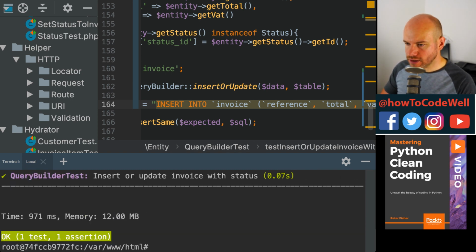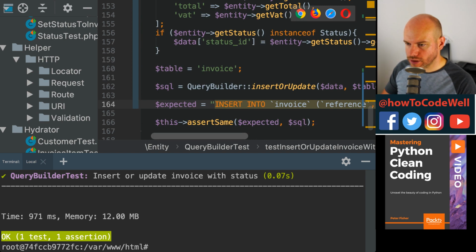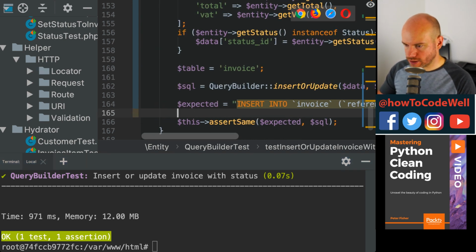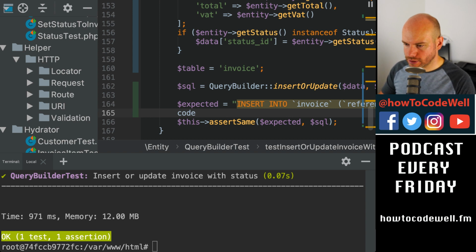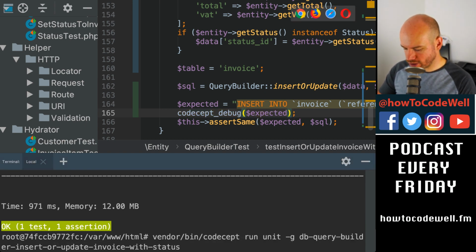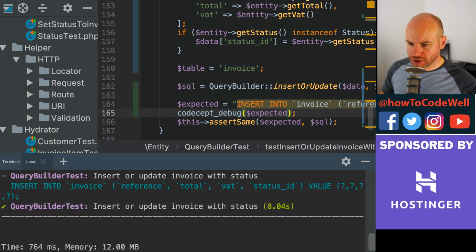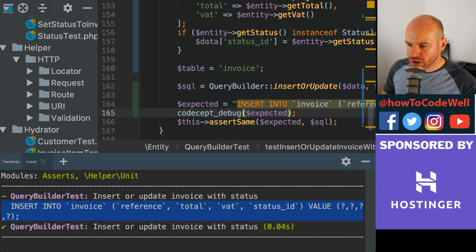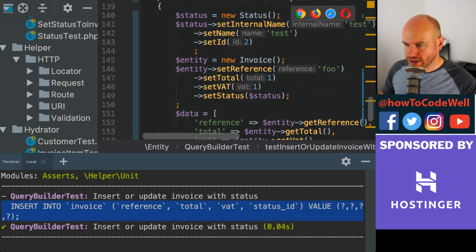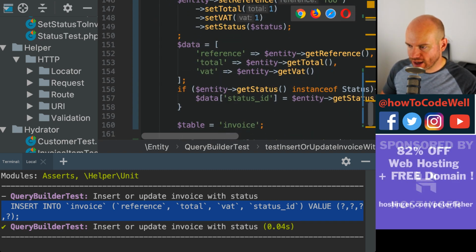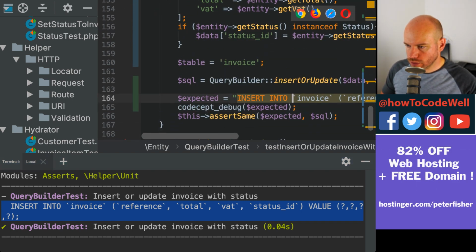And if I did something like code sep debug, passing in the expected, and I ran this with debug, we should see, yeah, we've got this spat out here. So this is passing, so it's obviously not a problem with the mechanics of that, which is a bit weird.